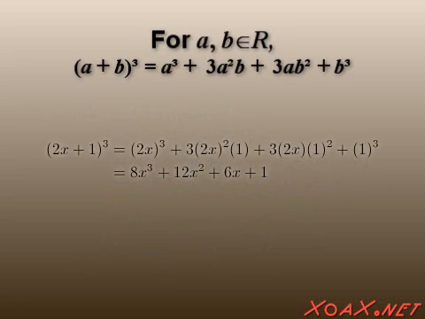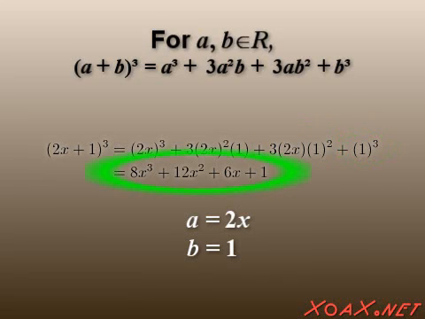Again, we can make a substitution for illustration. Set a equal to 2x, and b equal to 1, and we get 2x the quantity cubed, plus 3, times 2x the quantity squared, times 1, plus 3, times 2x, times 1 squared, plus 1 cubed. Simplifying this, we get 8x cubed, plus 12x squared, plus 6x, plus 1.